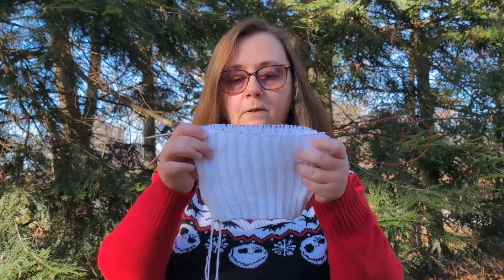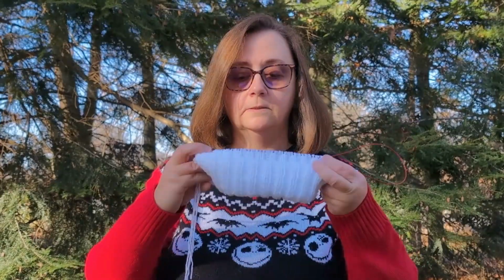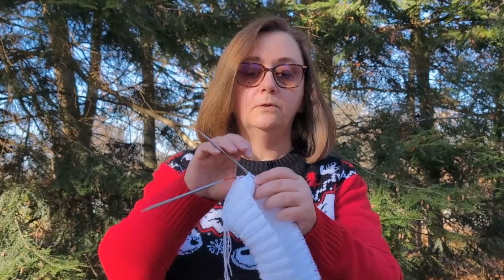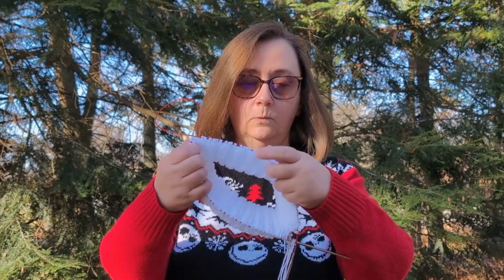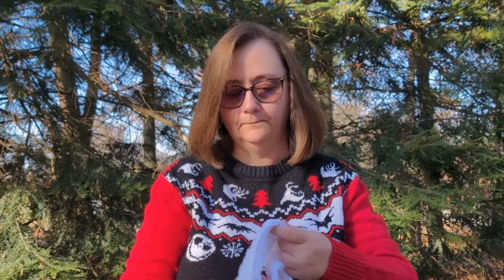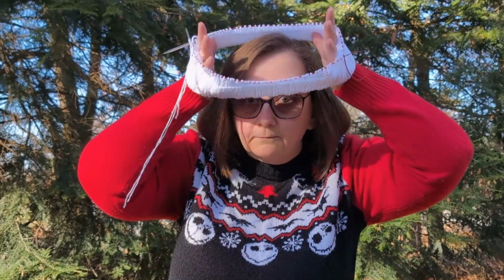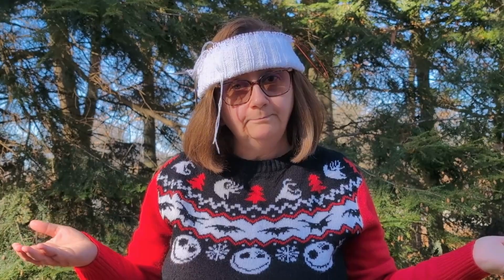So with the Santa brim, we're going to be folding this up so that it is doubled. And when we get to the tutorial, I'll show you how to join these around with the red yarn. But for right now, I just want to prove to you that it will fit on my head. So here we go. Pretty cool, right? So now let's go to the tutorial.